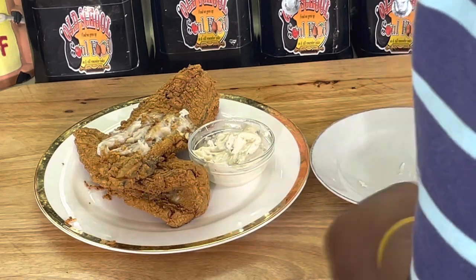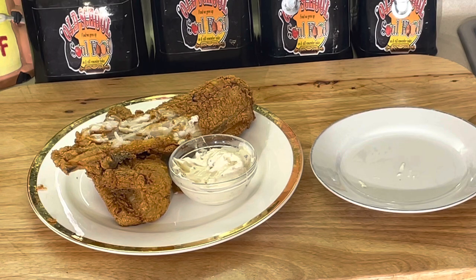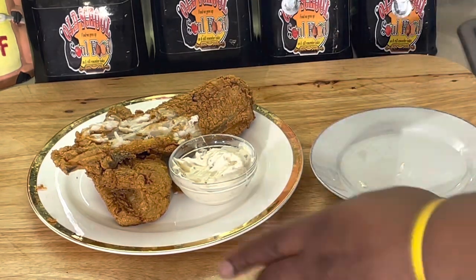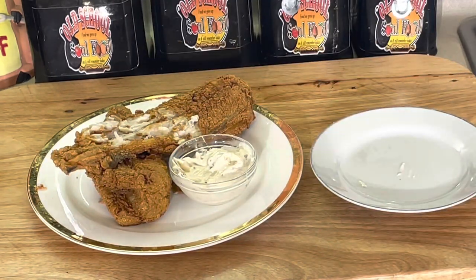Try this, y'all, if you've never had fish on the bone. Catfish bones are so big, so you ain't going to worry about getting a bone in your throat. Catfish have big bones, so you don't get one lost in there anyway — they don't have small bones in them.